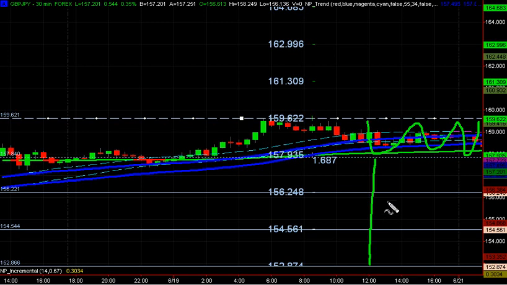And we're typically, on this strategy, targeting either a scale out here, here, and here. That's one approach, or a scale out here and here, or, if we're just going for, let's say, one position, one contract, we use this as our exit. So you'll notice no matter what, you're always going to have a very positive reward to risk, as much as 3-to-1, on average 2-to-1. So really nice.